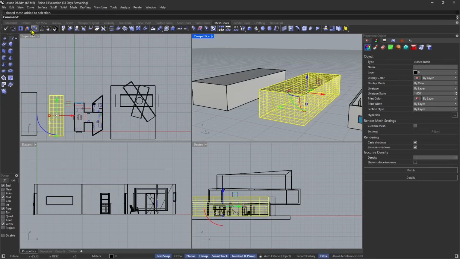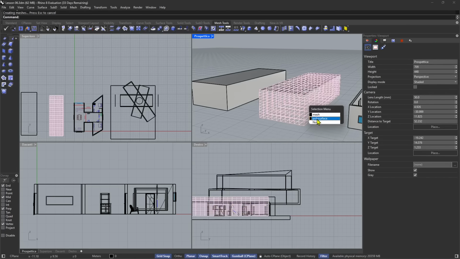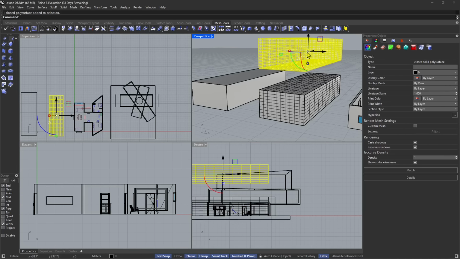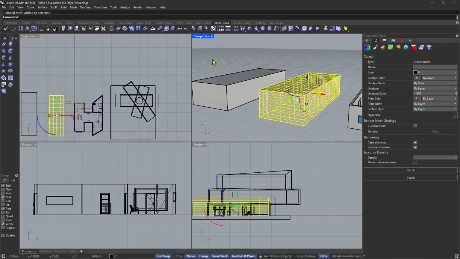If I go up here, I have more tools. For example, here I can delete faces, and then I can work with the normals, which is the direction of a face, and then we can apply the mesh to a NURBS surface, etc. So we have a lot of tools. Also, we can convert a mesh to a NURBS. So now we converted this into a polysurface, which looks basically the same as that. It has all these subdivisions. And we can also do the other way.